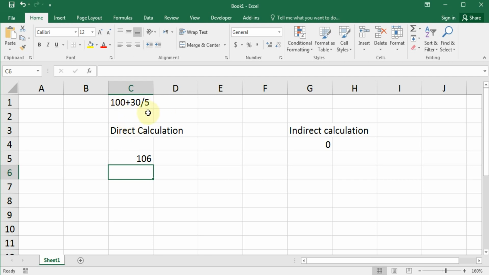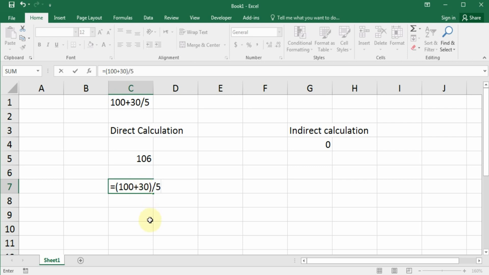So to enter the equation in such a way that it will calculate as we need, we will use brackets. How to use them? Here we'll give the equal sign, open bracket, 100 plus 30, close the bracket, then divide by 5.